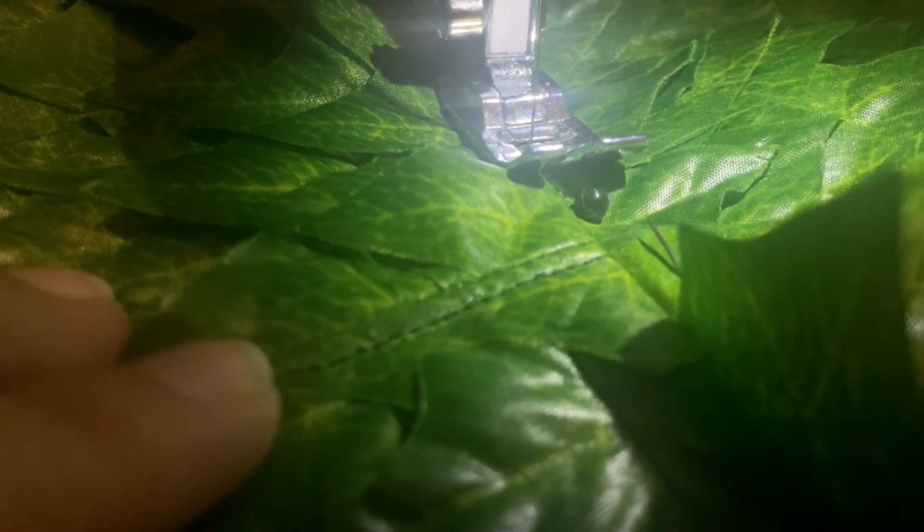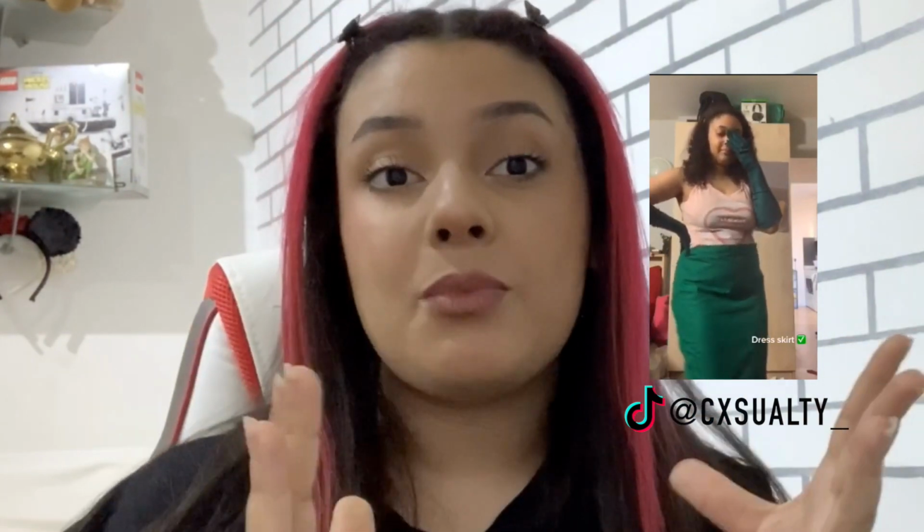But I just didn't take into consideration that eventually I might actually have to take the dress in. But we move. I then decided that I actually hated the skirt that I made. So when I made the skirt, I laid down the green fabric, laid myself down on top of it, and traced out my body, because like I said, I wanted it to be form-fitting. I'll leave a little clip of what it looks like. The shape was there and I was intending to cover it up with leaves, but it was a bit difficult to walk in.